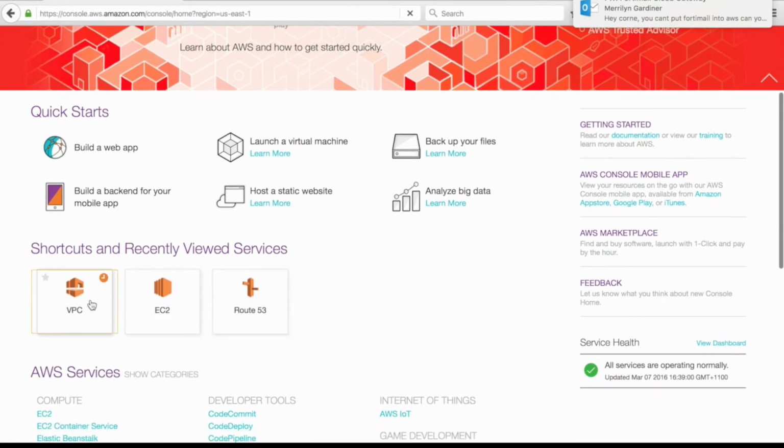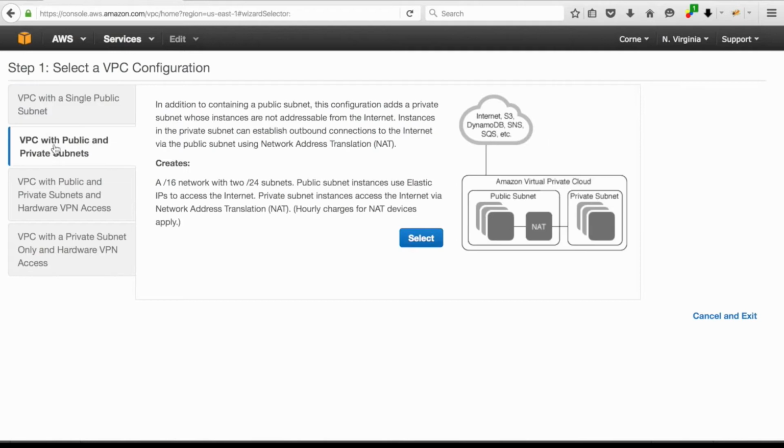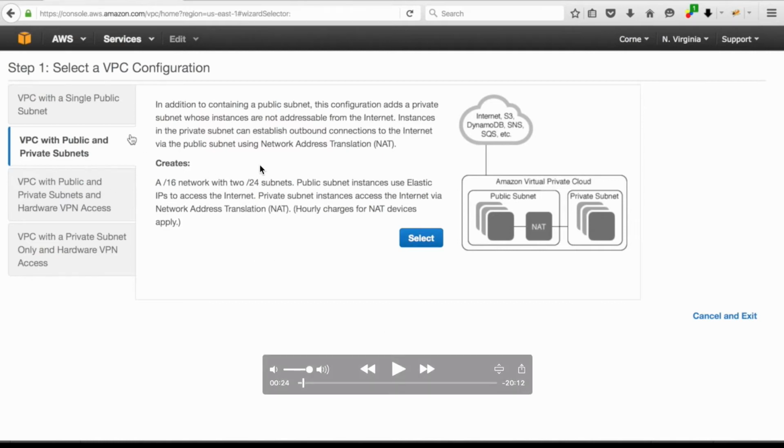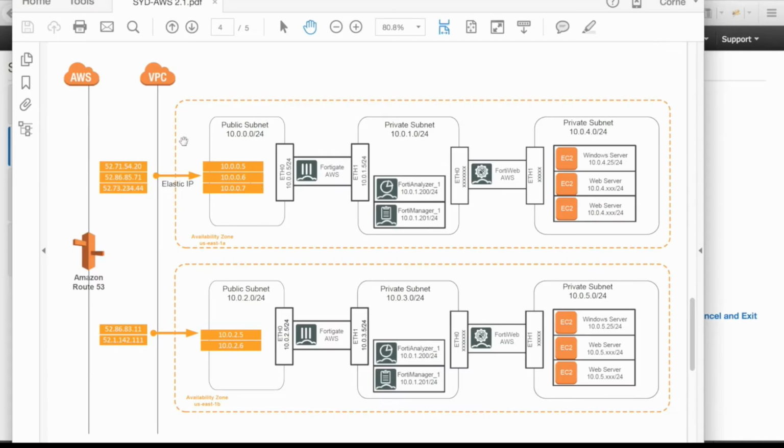Once you've set that up, you can go into a couple of options. The first thing you want to go to is your VPC configuration, and you can go to your wizard and then your VPC public and private subnets. This is a very quick and easy way where AWS will actually do a lot of the work for you, in the sense of creating the networking for you, and it's easy to allocate what's going to be private and public facing. So just go and select yes.